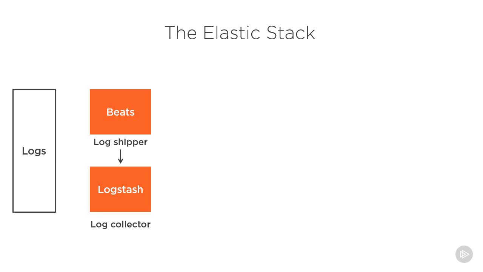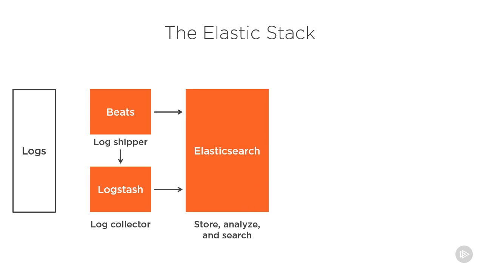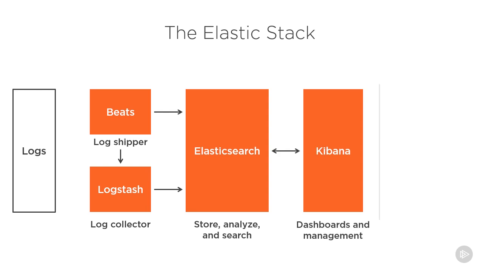Logstash is the log collector, and it will collect logs from either sources that are able to send logs by themselves or sources that have Beats installed. The main component, Elasticsearch, is used to store, analyze, and search through the data that it received from Beats and Logstash. The way data is consumed and analyzed is through Kibana. This is a web application that provides all of the dashboards and some management capabilities.